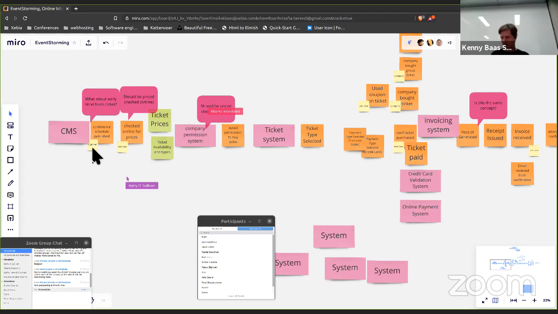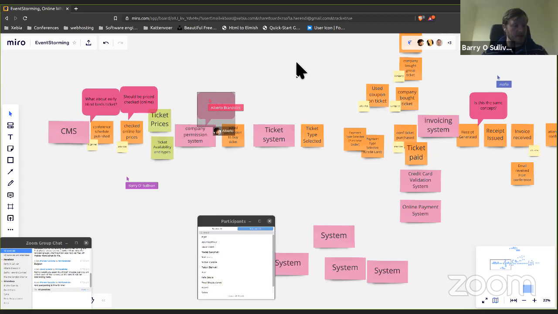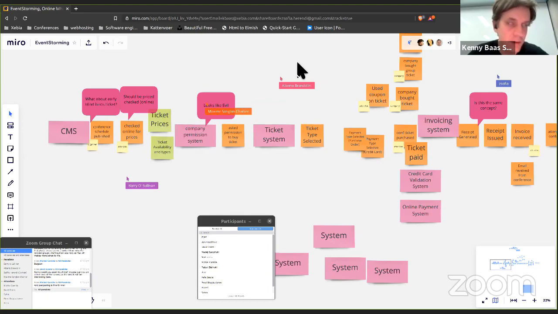Go on. I imagine that it is the person that wrote it, that somebody, if they want their company to buy them the ticket, so the company has some sort of process or system in place on whether they give tickets or not, they allow people to attend, and whether they'll cover the expenses. Yeah, so this event came from me, and I've worked at big corporates where you have a budget per year, and then internally you need to use this system to ask permission. And then the boss can check and give you permission.